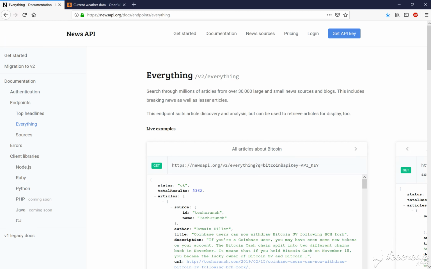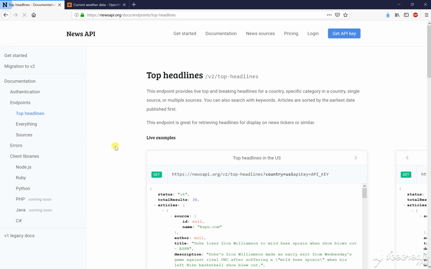Two of them are from the News API, where I'm going to use the API everything, which helps us to search via keyword, and top headlines, which helps us to get the latest headlines for the country, which I will be using as United States.